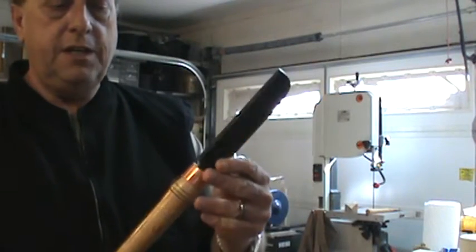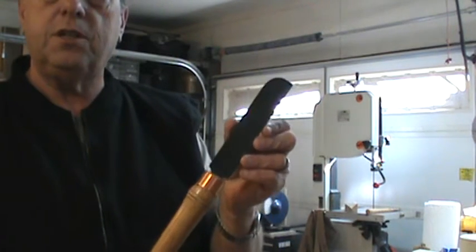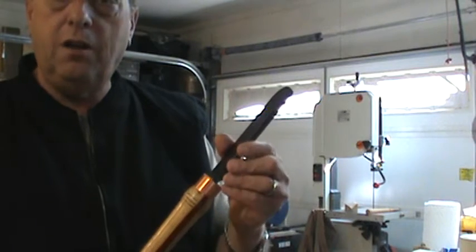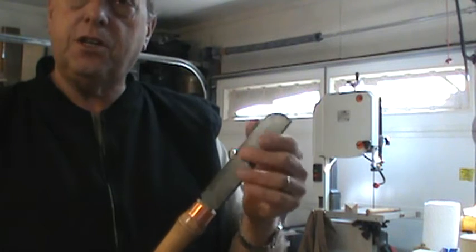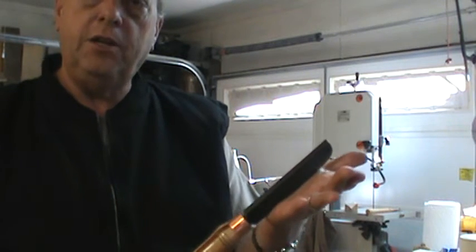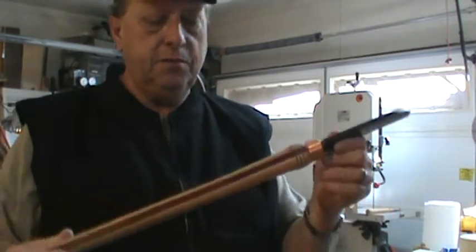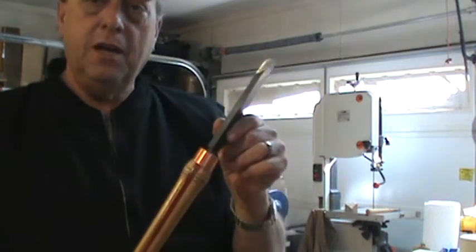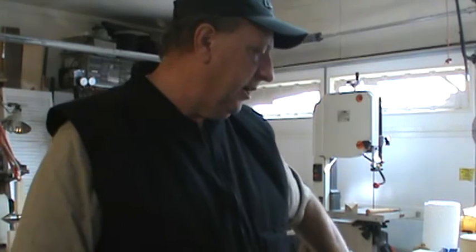Doug also makes great scrapers. This is the V10 in the one and an eighth inch — it's an inside scraper. I love this. It's nice and thick, got a good cross-section, holds its edge, gets a nice burr, does a really good job in just regular flat-on-the-rest scraping. But also, if you want to turn it up and do some shear scraping, it does a great job on that. I like the wooden handles — I guess maybe I'm a little old-school.